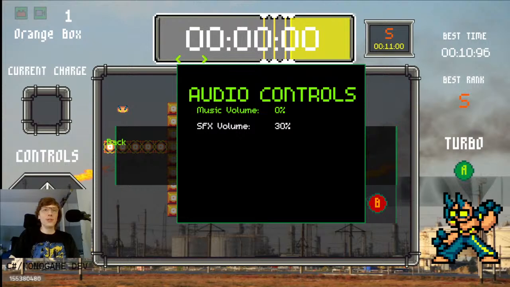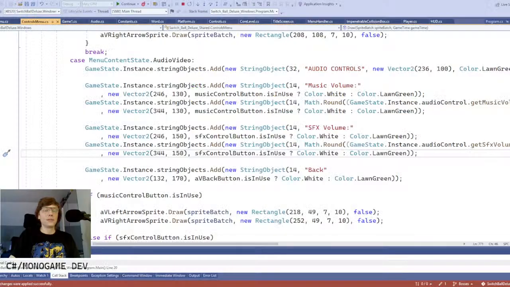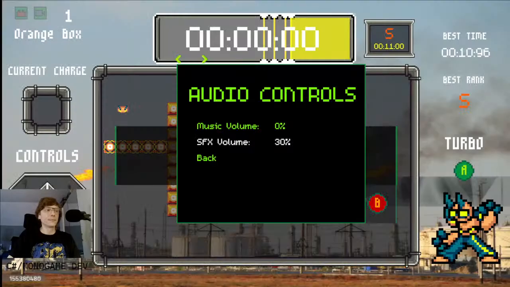The most interesting development is moving stuff around. This needs to be a good deal further down. Look at that. We're getting there.